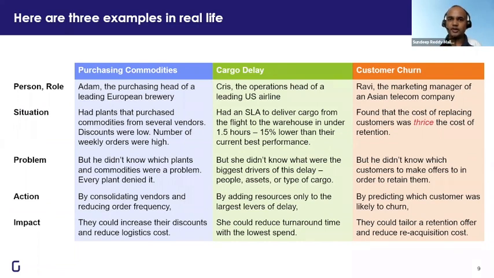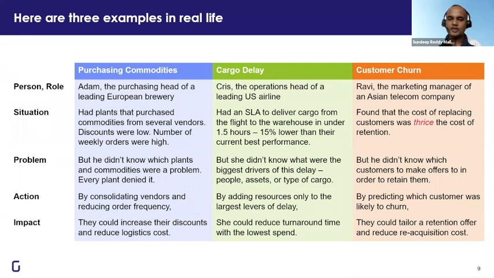But the only way for action for a hiring team would essentially be looking at how do we consolidate all the different vendors across all my operations wherever it's logically possible, and identify the vendors and approximate quotas for each of these vendors, so that we can increase the discounts and we can negotiate better pricing from each of these vendors. This is how I would quantify a problem for purchasing commodities if I were a large organization.